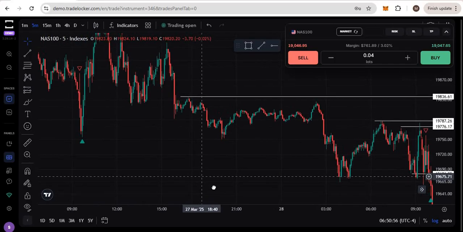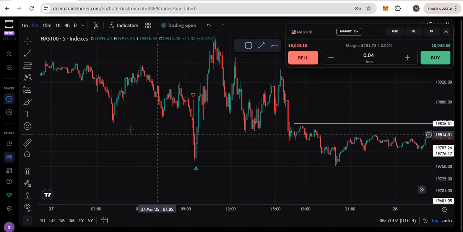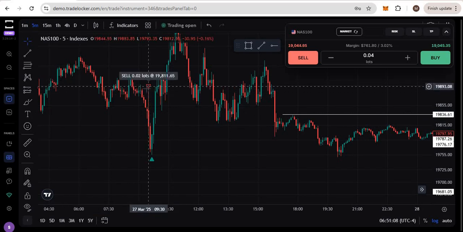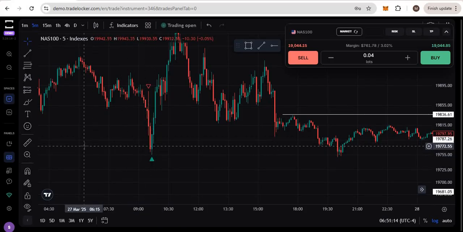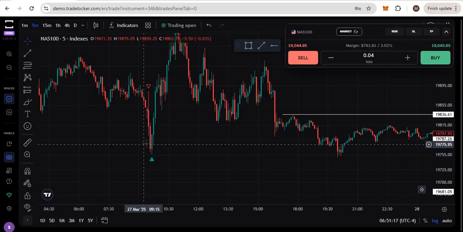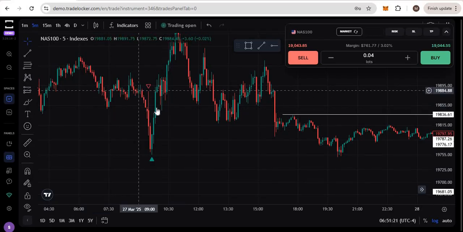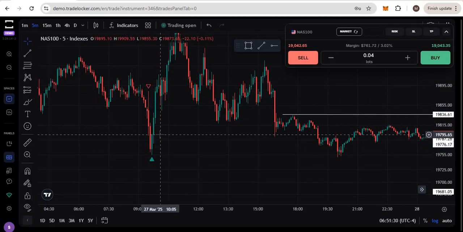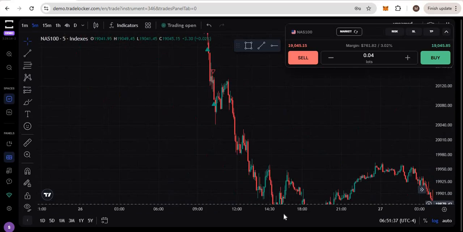Even though I showed you 2 examples on the TradingView chart, I will show you 3-4 trades here so you can see that I'm not telling you anything false. Here, as I told you, I took the trade from here and then I sell from here. On this candle going upside, because I already marked the 4 hours here, I see the candle strongness and then I exit from here. Why didn't I take this trade? Because I only take 1 or maximum 2 trades in a day on New York. I don't trade London or the PM session whatsoever. So I only trade that, and that's what makes you a successful trader.